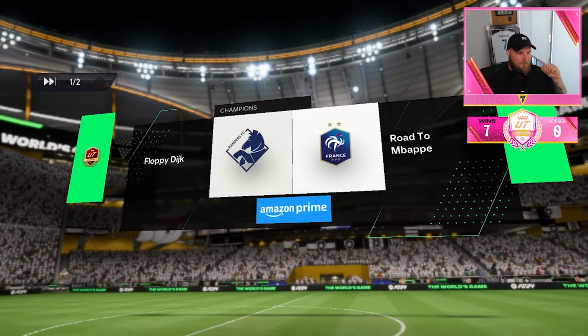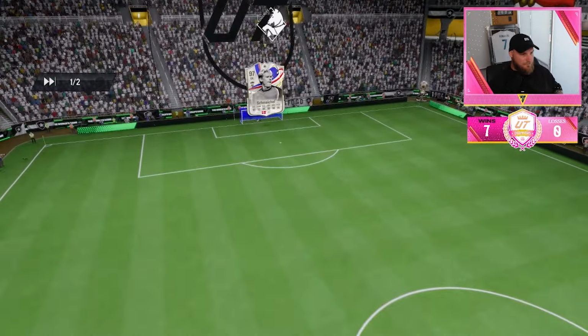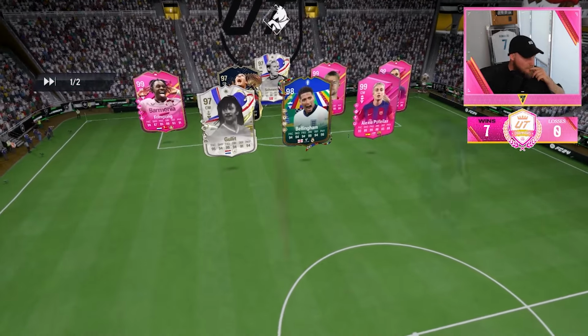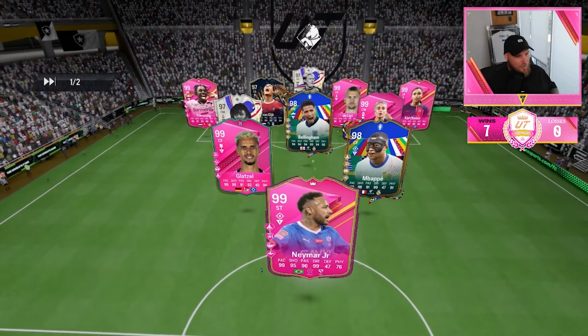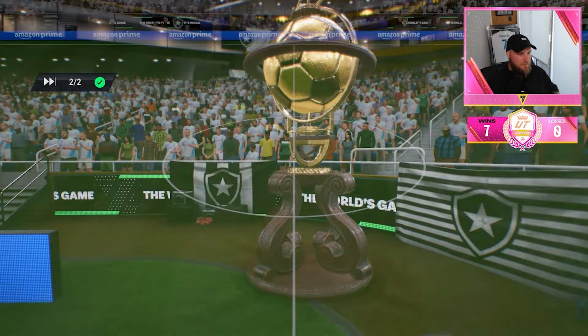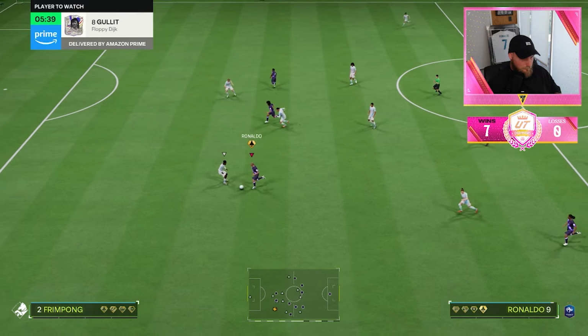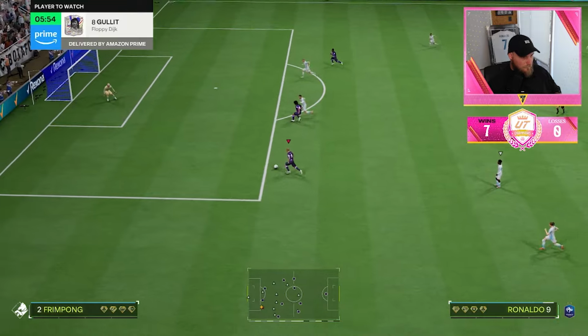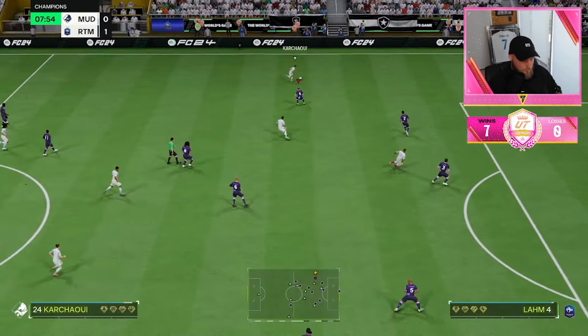Game 8, Floppy Dyke. Oh, okay. I like that name. Van Dyke still, okay. Bellingham, Glatzel, he's done him already. Glatzel, Neymar, Mbappe, Buteles, Karachawi. Very good team, very, very rare to see a bad team these days. Let's go on 9. Come on.